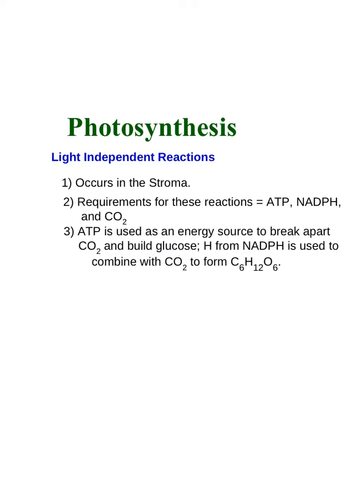All right, the light-independent reactions, Calvin cycle reactions, same thing. We're going to give you a little bit more detail. Some things don't change. Hey, it still occurs in the stroma. We're still going to need ATP energy to make this happen. We're going to need our hydrogen carrier to build a glucose, so NADPH is going to be involved. And we're going to need a carbon and an oxygen source, because if you recall, we got rid of all of our oxygen in the light-dependent reactions.